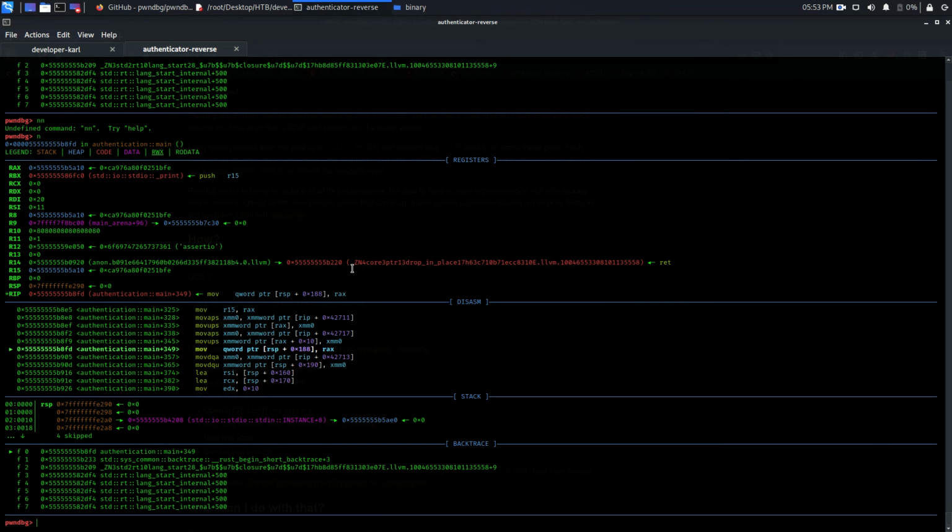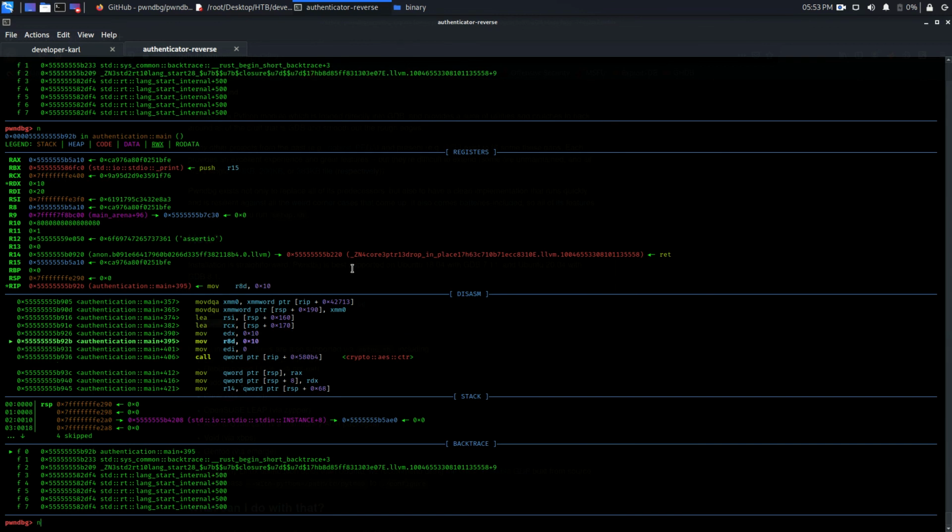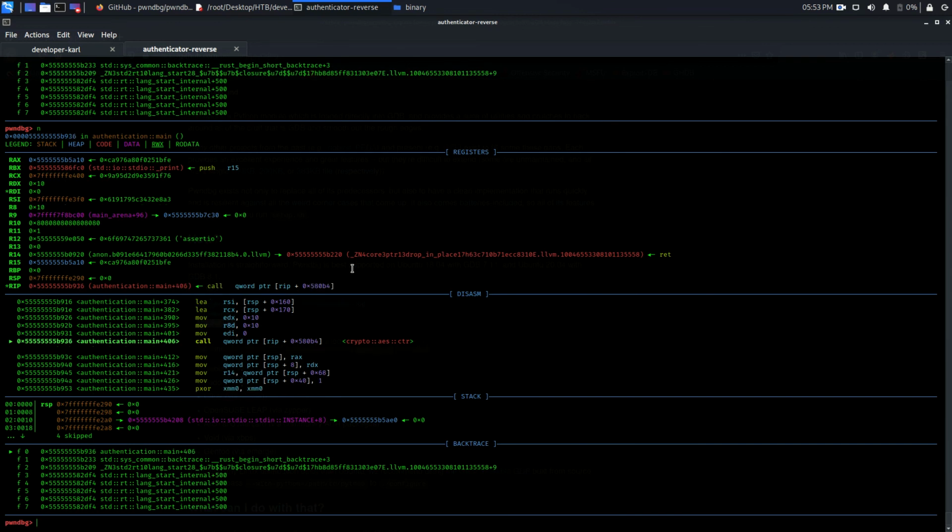Sorry, just single n, n, n, n, n, n, and this is what I need. So as you can see here, first of all, this is a call function, and second thing is it's a crypto function, cryptography is going on in that call function, and the algorithm is AES, which is using CTR. Fine. So the breakpoint I'm interested in setting is on this.